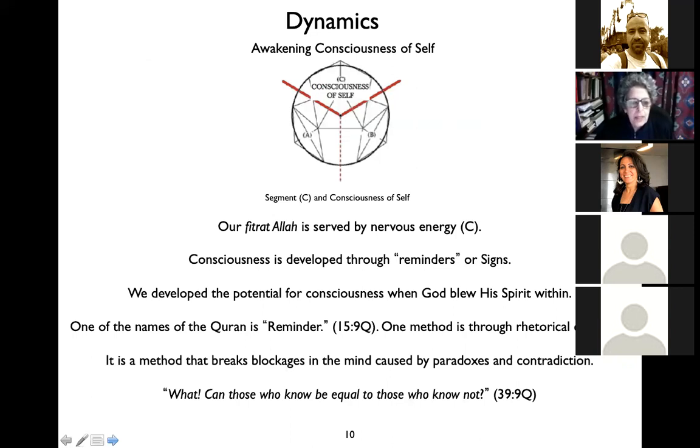I mean, think about it. What are your actions? What are your emotions? What's happening? It's kind of developing that ability to have that second look that we spoke about, to reflect on what it is that we're saying or doing, or even thinking. Yeah. So that's all part of our dynamics.